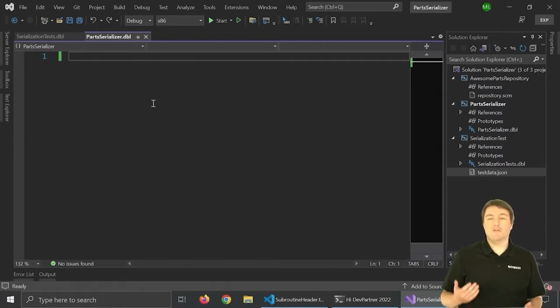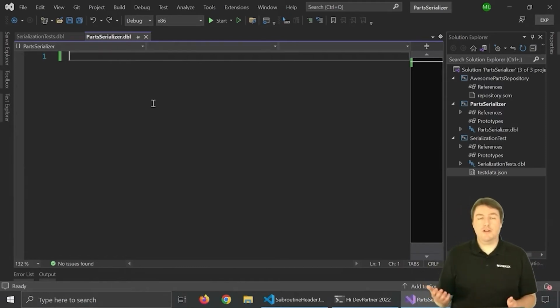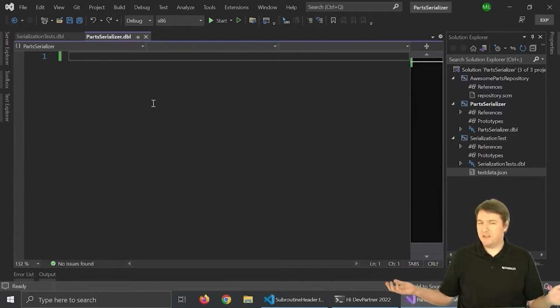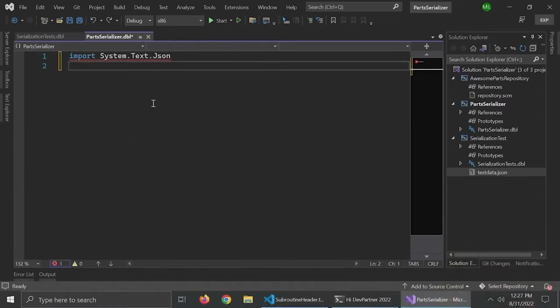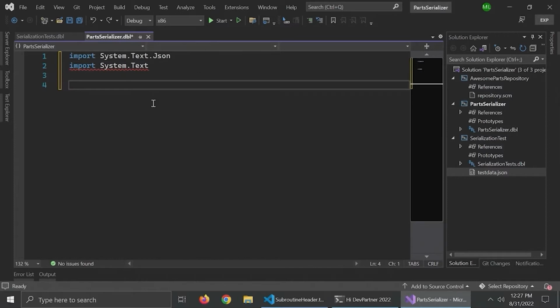After you've done this once or twice, maybe you want to set up CodeGen templates so that you can do this for all your structures, because I definitely wouldn't want to sit down and write this for like 100 repository structures. So starting from nothing, I know that I need System.Text.Json. That is where the feature comes from, and you will definitely need that. And I also need System.Text for my sample.